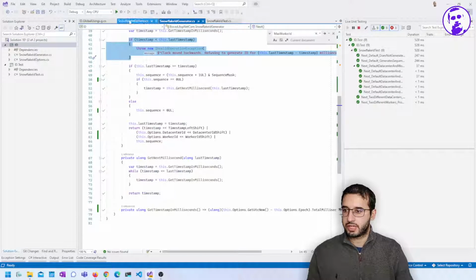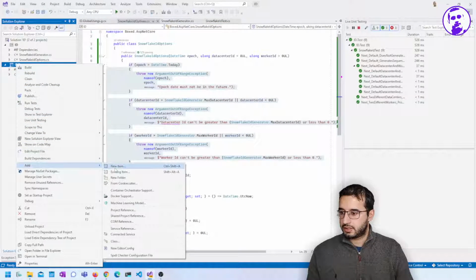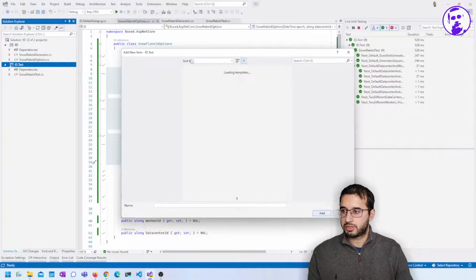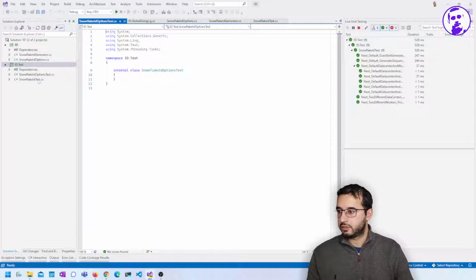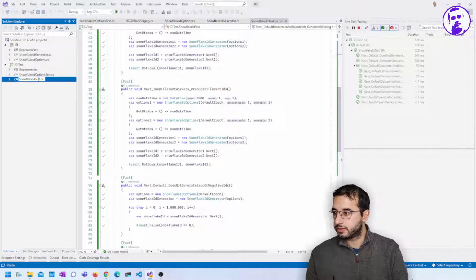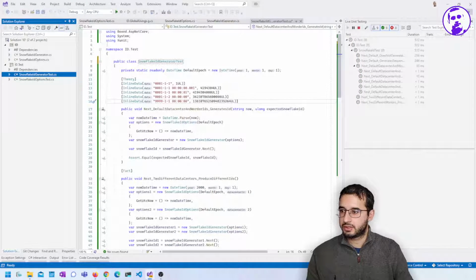So to start with, we'll create a new class to test the options. We'll call it Snowflake ID options test. And we should really rename this guy to generator test. And we want to rename that class as well.